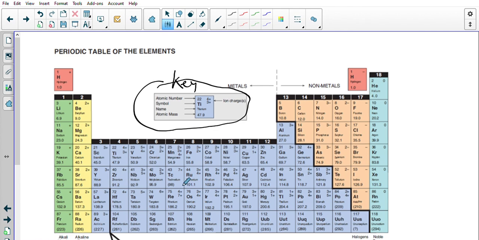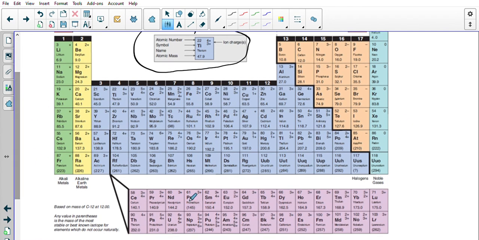And you can see that some elements have more than 1 ion charge. 2 and 3, and I think there's one down below that has like 5. Well, there's 4. And so maybe 4 is the most. And that's not to say that these are all of them, that these would be the common ion charges for this. Sometimes there might be some other ones that show up. Now, again, grade 11 might give us some idea why there are these different ion charges. So don't worry at this point.